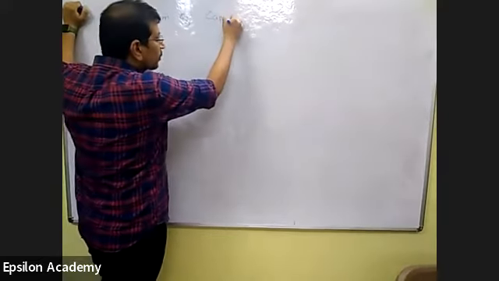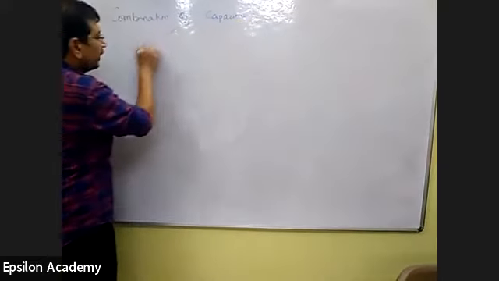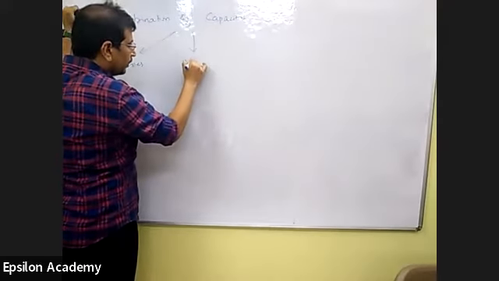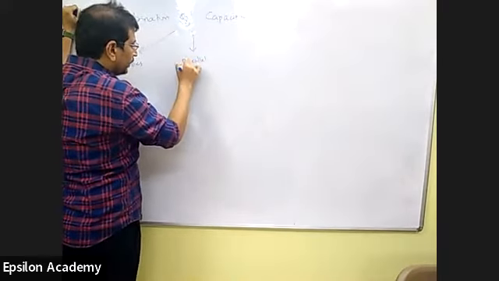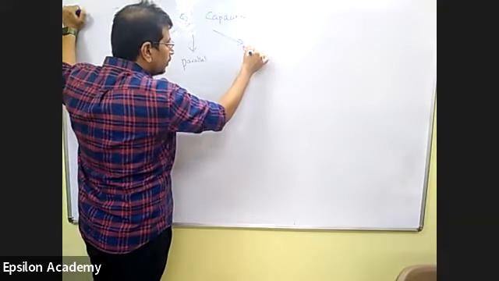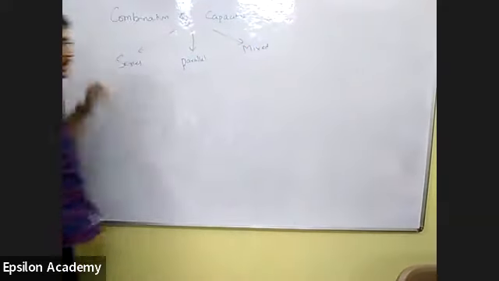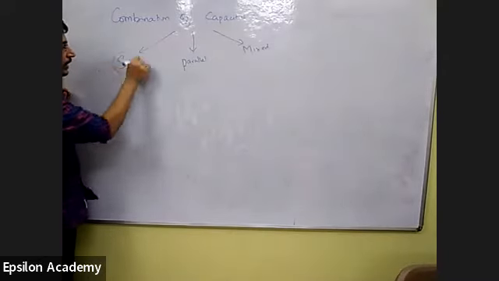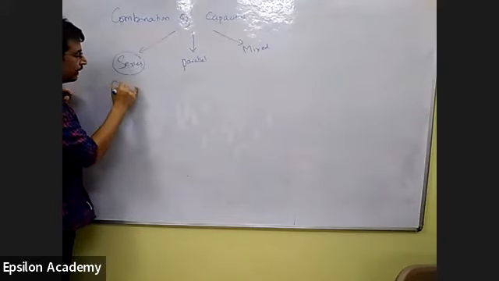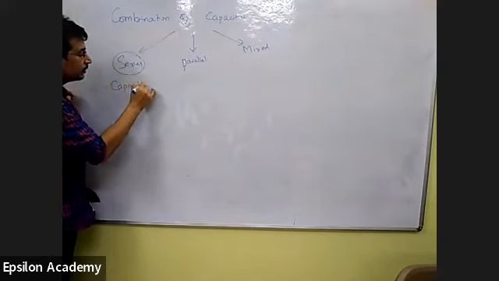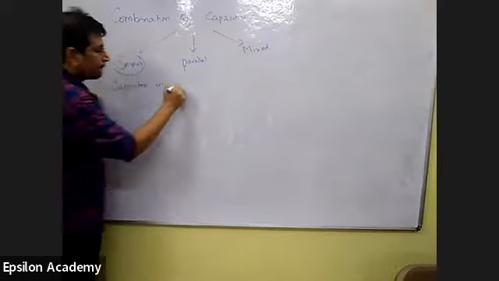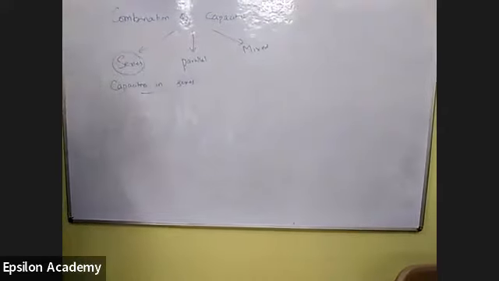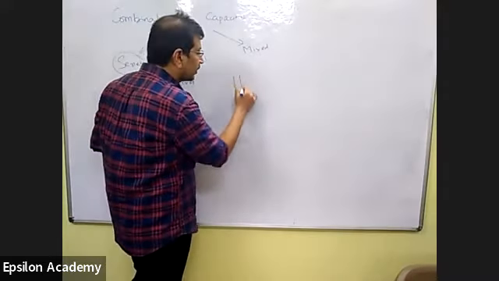So when I say combination, what are the two combinations we've been talking about? Actually, three. Series, parallel, and the third one will be mix. Right? It will be a combination of both. Now, first we will take series. So heading will be capacitors in series. Okay. So when can you say the capacitors are connected in series?